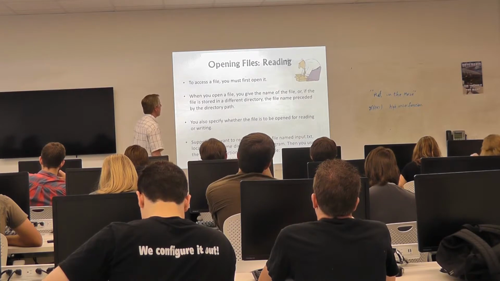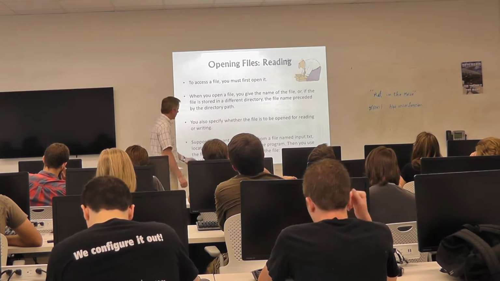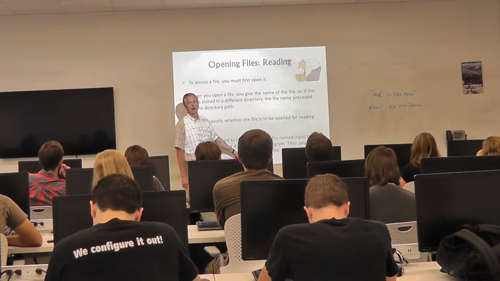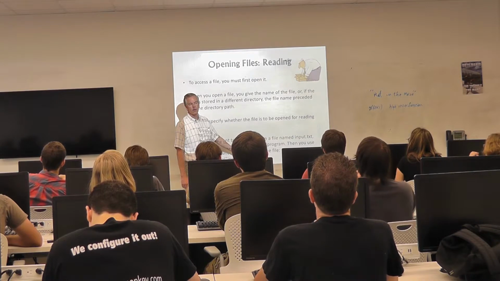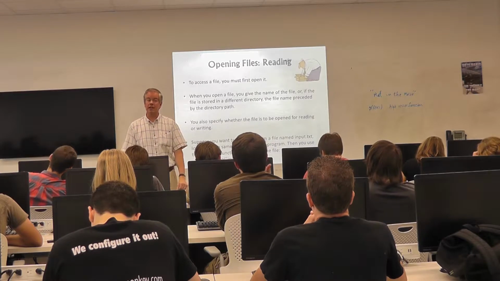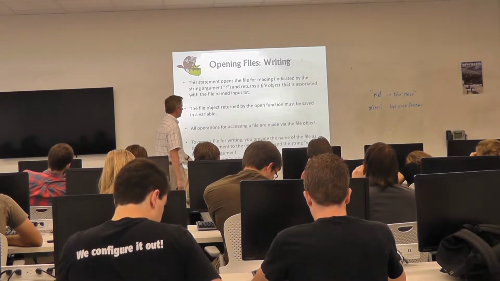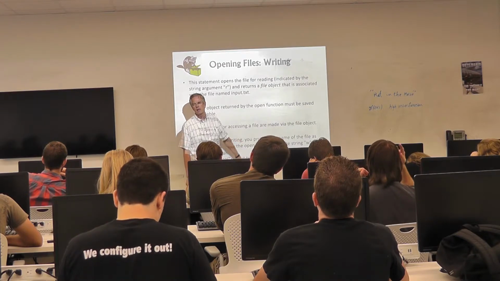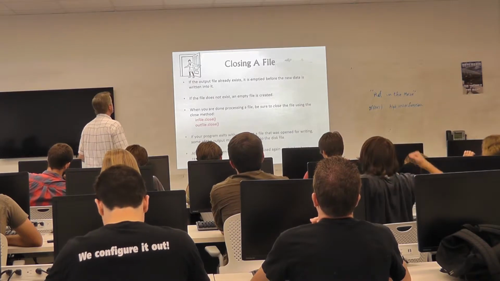Opening files, reading files. Files are an important way to store and exchange data between Python programs. Okay, I've got in file, open, equals file name, comma, what? What letter? R. And R means what? Read. Like Sesame Street, isn't it? Today's show is sponsored by the letter R. Yeah, excellent. If we want to do writing, we can do out file equals open, name of the file, and what? For what? Right? See, look at this. Man, you guys are on top of it. I'm very impressed.